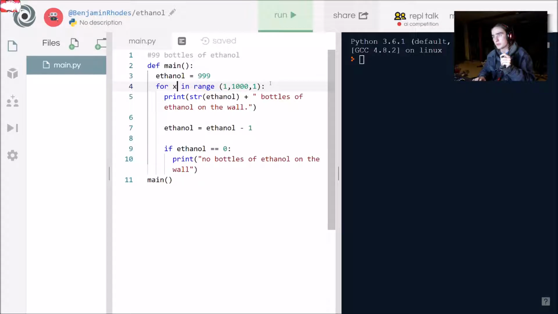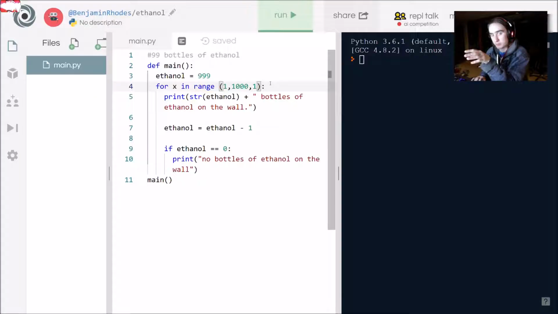And the standard command for a loop is for x in range. X can be replaced with any variable. Here we're just using x because that's the standard variable, generally speaking. Then here we've got the actual values of the loop, meaning you might ask, how high do you want the values to go? What's the starting value of the loop? And then where do you want it to stop? So what you've got here is 1, 1000, and 1.